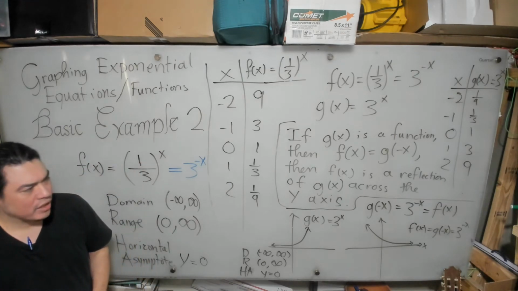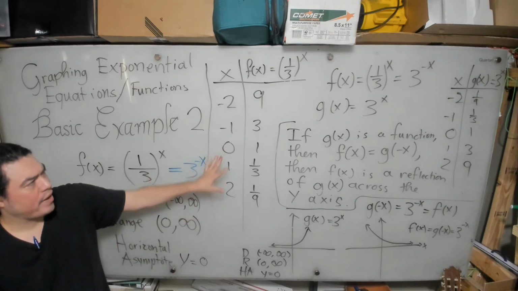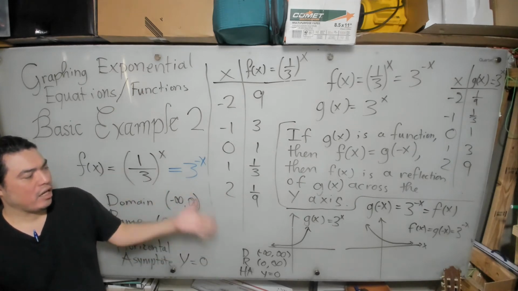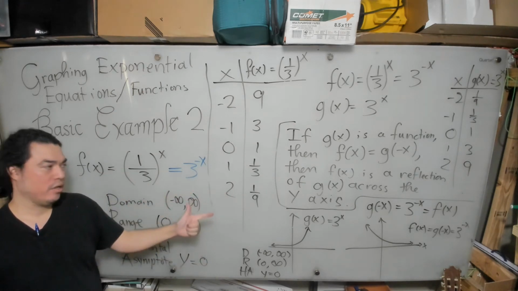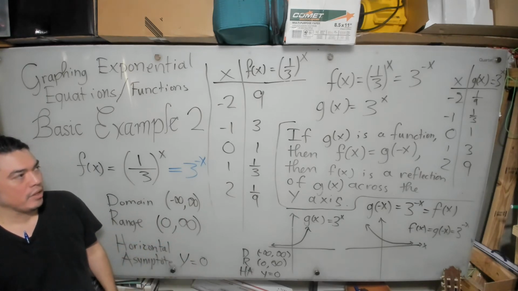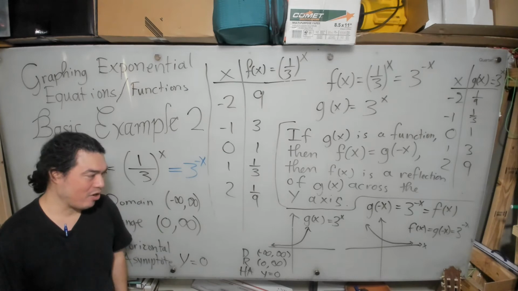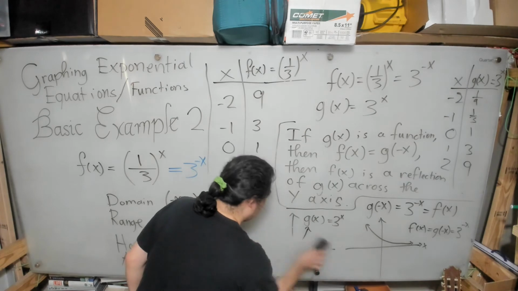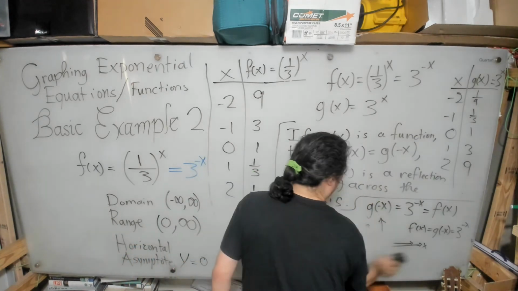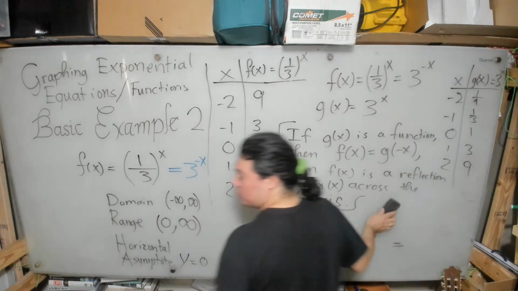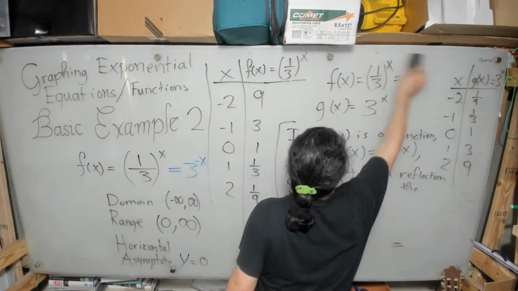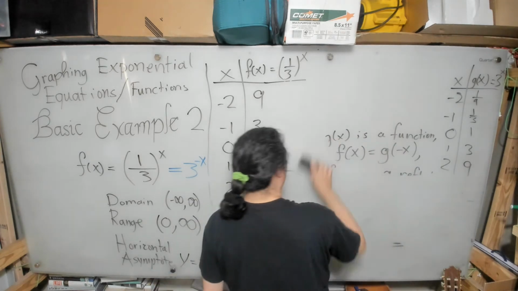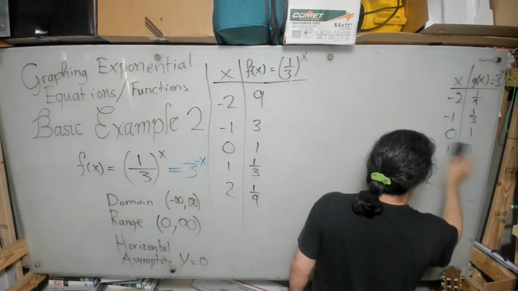But anyway, I wanted to make this quick segue before we actually draw this graph carefully, so that we can see this as a transformation, and that can help us glean insight from our previous example and attach it to this example. Okay. I know that this was a super long segue, but let's go back to drawing the graph as is, or using our table of points. Well, actually, before we do that, I want to make a quick discussion of why it makes sense that we're going to have a horizontal asymptote of y equals 0 again in this case.